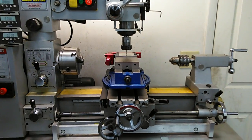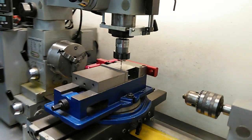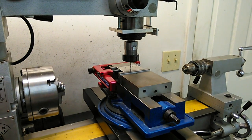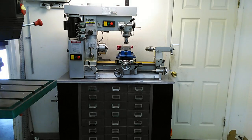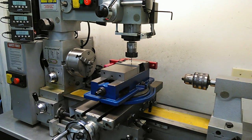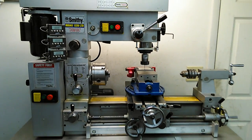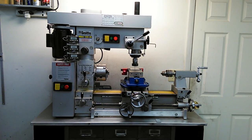I've had it for over a year now, and I have used it quite a bit. Despite its inconsistencies, I have to say that it has worked for me. It's done what I needed it to do. Again, I was in a position where what you're seeing here is the only room I had, so it was impossible to get a separate one, which, as I said in my other videos, I would highly recommend. But again, it's worked for me. I can't really complain too much. Once you get around the inconsistencies and figure out little ways to get around it, it's actually a halfway decent machine.